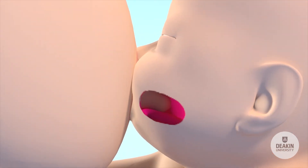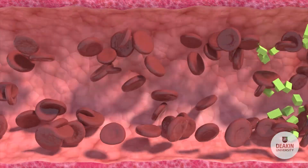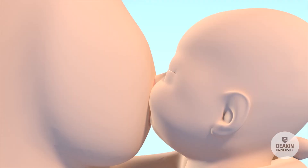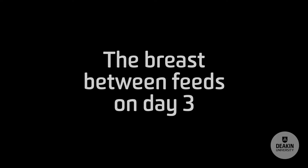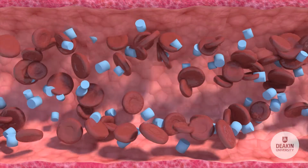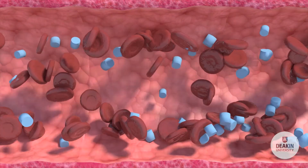The oxytocin release is pulsatile in nature, with each surge lasting 20 to 60 seconds, with multiple surges each feed. Prolactin levels begin to fall 30 minutes after the feed has been completed. Given that prolactin levels remain elevated even between feeds, why doesn't the breast keep continuing to produce milk at a constant rate?